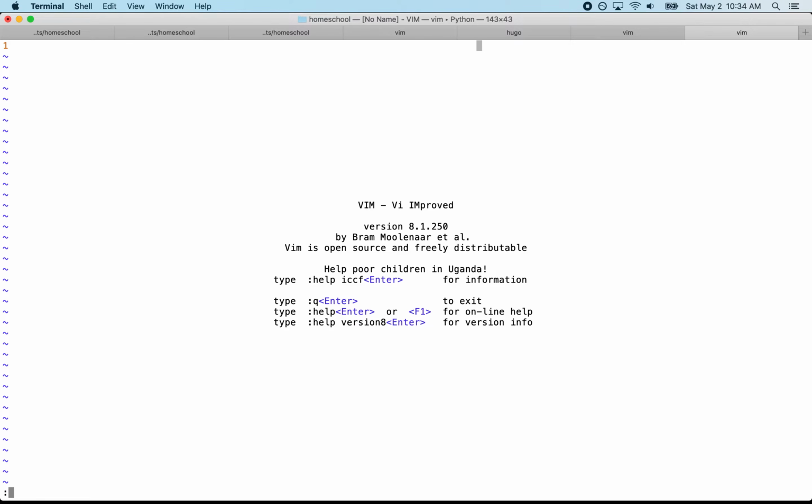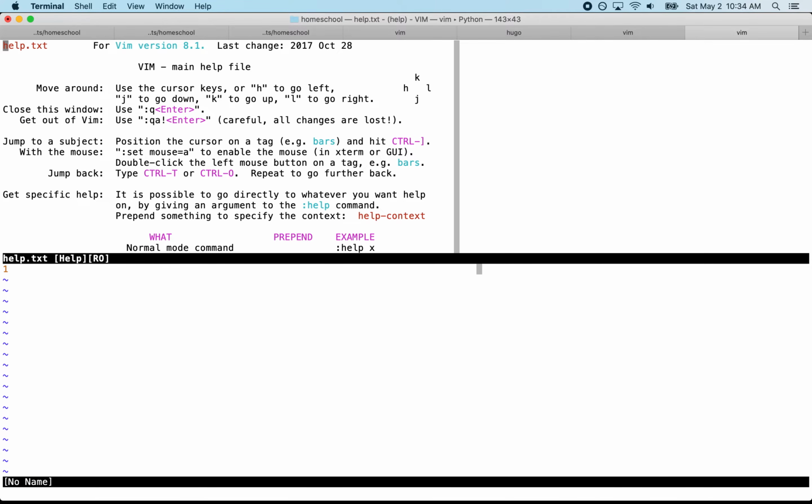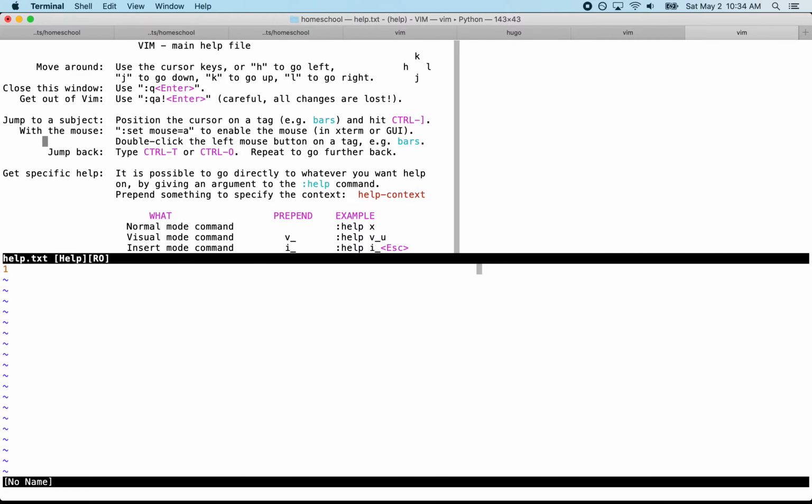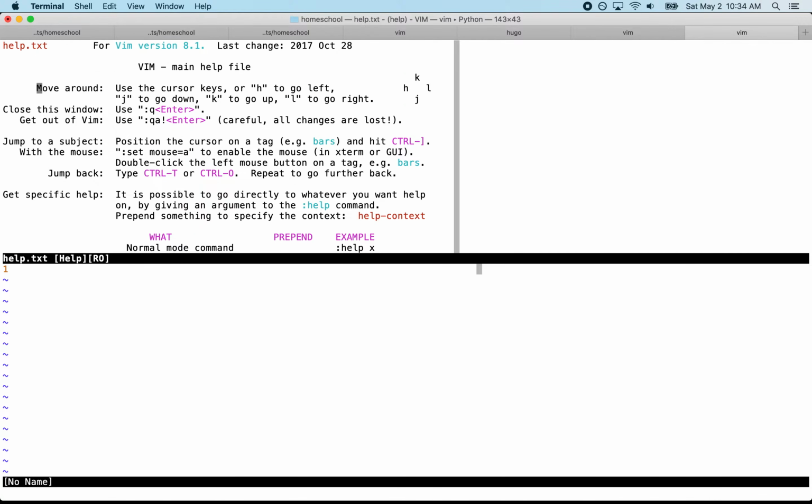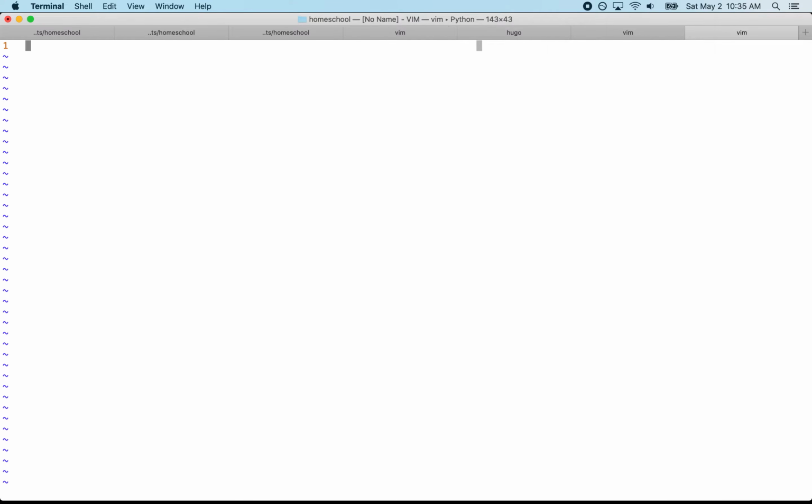A lot of these are tab completable, so I could tab through what commands are available if I don't remember the exact command. But the help command is one that brings up Vim's help, and it will show you how to learn more about Vim. What's fascinating about Vim's help is that it's similar to the manual pages on a Linux operating system. So if you ever are stuck and want to know what a certain key does, you can probably jump straight to that key by typing help and then whatever that thing is.